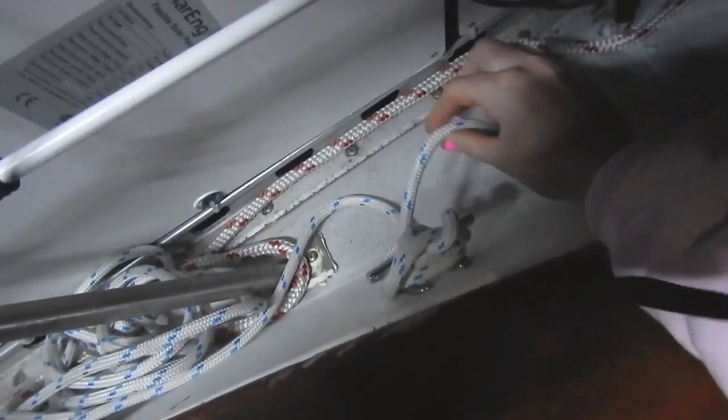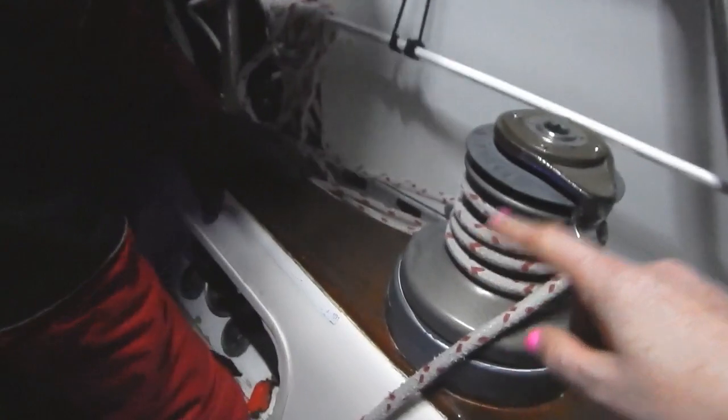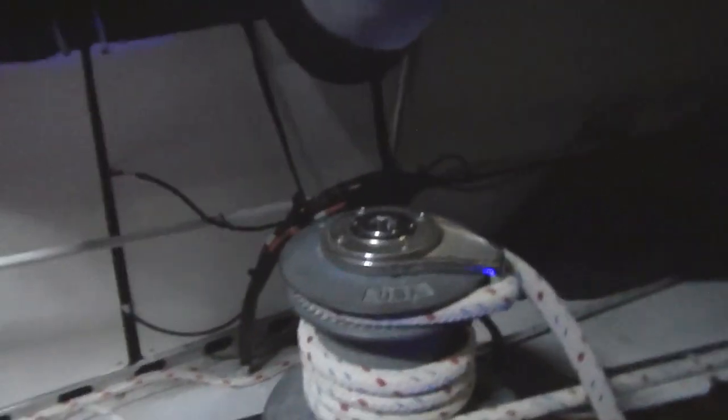Michelle's wrapping the, you ready? Yep. Okay. Just need a winch handle. Using the running backstay winch, what we do is, this is the furling line for the Jenny. There's the front lock for it. There's the double back lock. What we do is we put the furling line for the Jenny on the running backstay winch and use it to winch it in, and then we just ease off the sheet to take the tension off the sail.